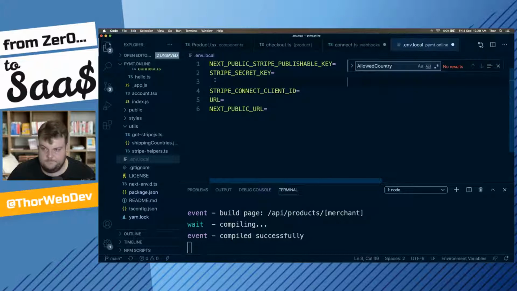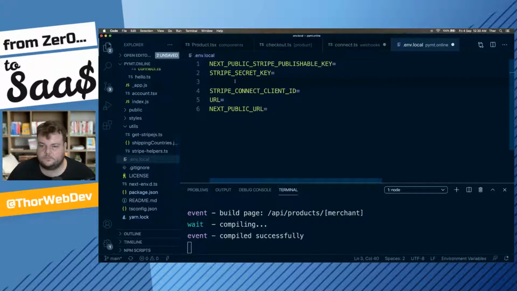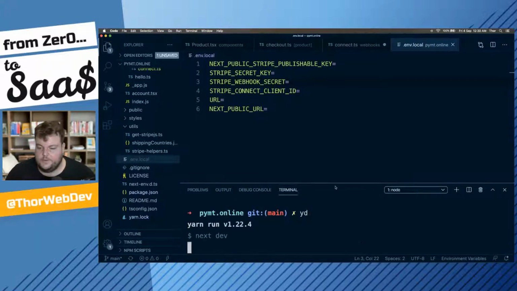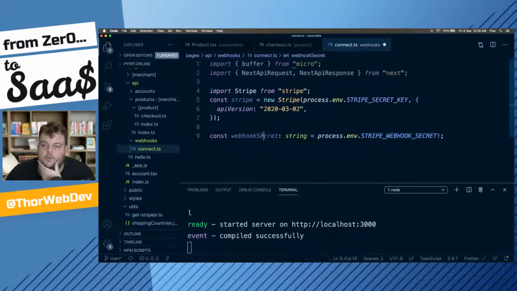So I'm using a pretty cool VS Code extension called Cloak, so you can, you know, not expose your secrets on stream, which is pretty cool. Cool. And so now we've got the Stripe webhook secret. So the thing is, when we change our environment variables, we actually need to restart the development server. Cool. So now we have our webhook secret.